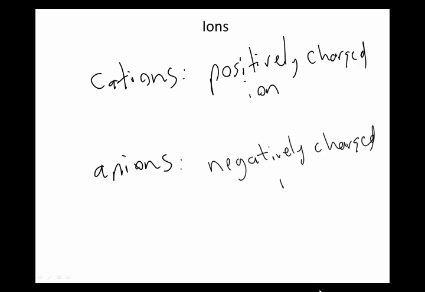You may have trouble remembering cation, anion. Really, it's just the prefixes meaning positive and negative, like cathode, anode. But if you have trouble remembering it, I'm going to embarrass myself with a really silly mnemonic, which is cats have paws, so cations are positively charged. It's kind of silly, but that might help you remember it.